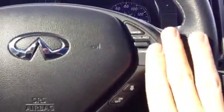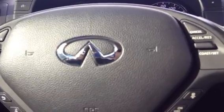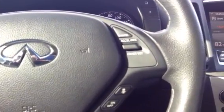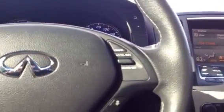Overall, I think it's pretty good. I definitely think Infiniti could have done things better. They've definitely addressed some of those in the new ones. Even though the new M had a steering wheel chipping issue as well, they remedied that one with a recall, so that is no longer an issue on those. I think the other ones are doing pretty well. I think definitely learning from their mistakes and are making some pretty nice interiors these days.